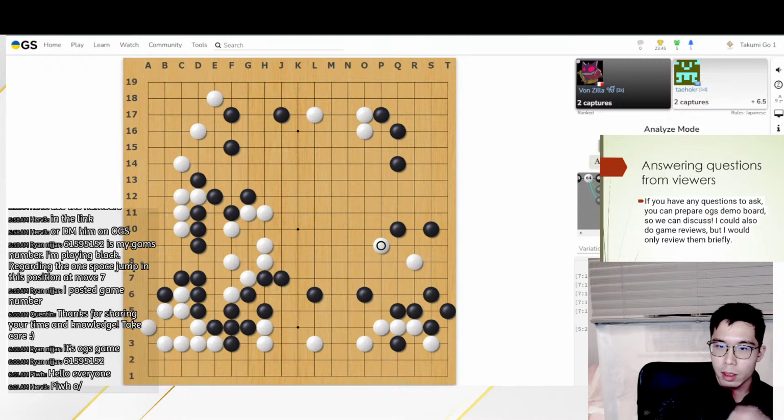Oh, but it's time for Black to utilize the influence. Yeah, I think this is the way to play.